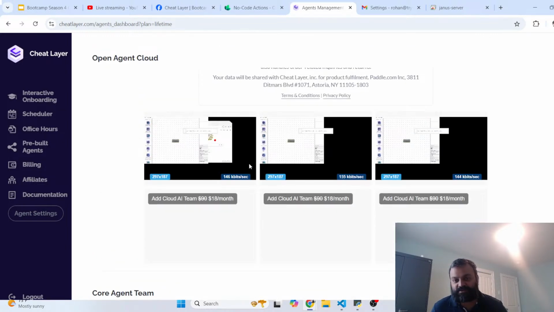And we've designed it in a cool, efficient way where you only need to set up your core agent team once, and then every one of these instances has the same schedule, but you just log into separate accounts for each one of them to scale up operations. So like a core functional unit, and then you scale that up. Maybe you can design it other ways if you want to. All you have to do is log into a different Cheat Layer account in each one of these if you wanted to do that. But that's the way it's set up now. Okay.